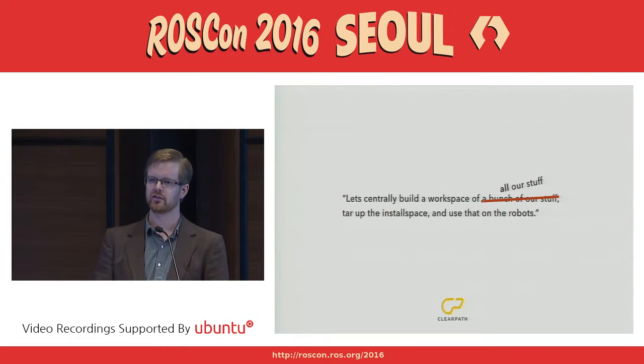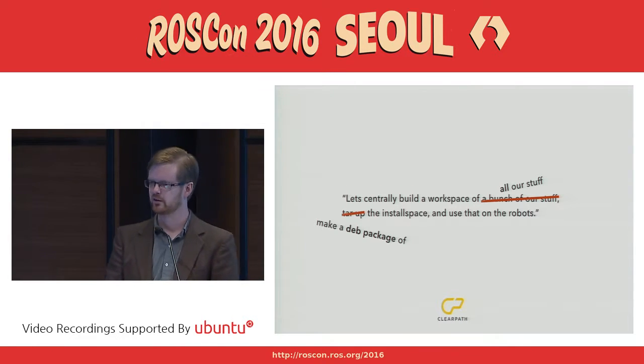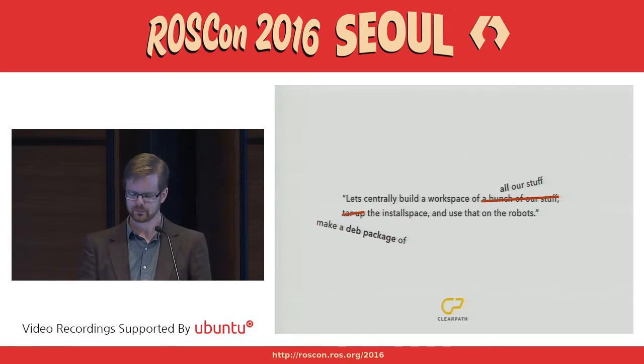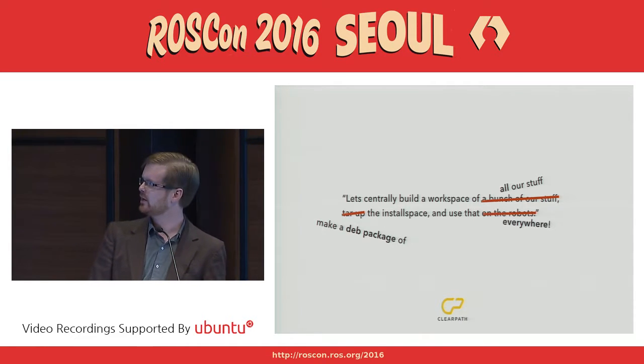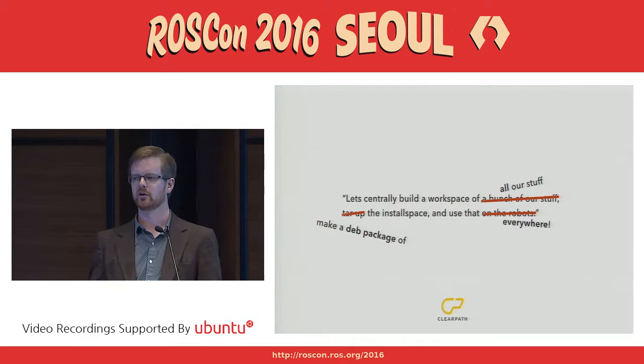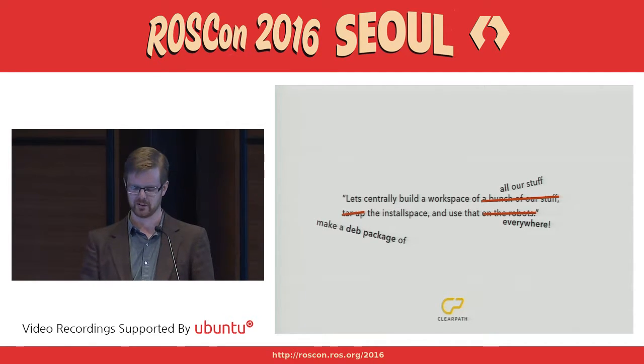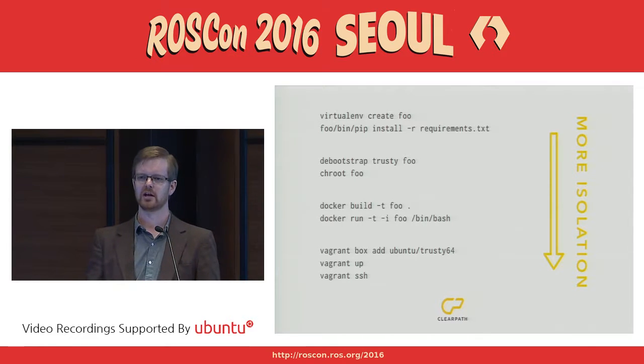And we said, we're going to need to version that thing, and we might want to GPG sign it, and we'll probably want some kind of scheme for distributing it. And it turns out that deb packages have that all covered, so we'll do that. And then we said, if we're going to do this for the robots anyway, why don't we also use it for developers and our CI simulation environments and all of that kind of thing. Part of the choice of a deb package was just familiarity, a lot of exposure to the tooling, and the tooling has been around for 20 years, it's very mature. But we did briefly consider some of the other options.